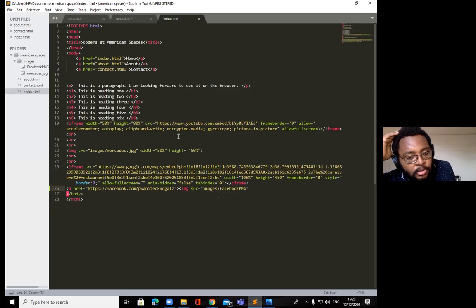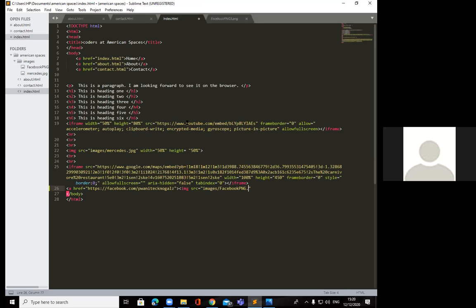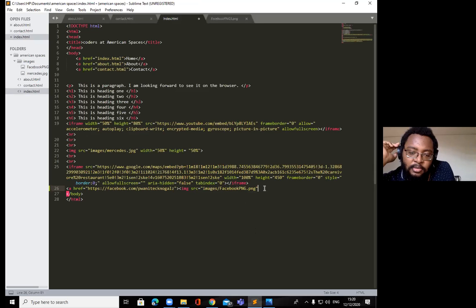Dot. What type of file is it? .png. So close the image. Then now you can close the anchor tag. Okay, now save. Let's see how it looks in the browser.